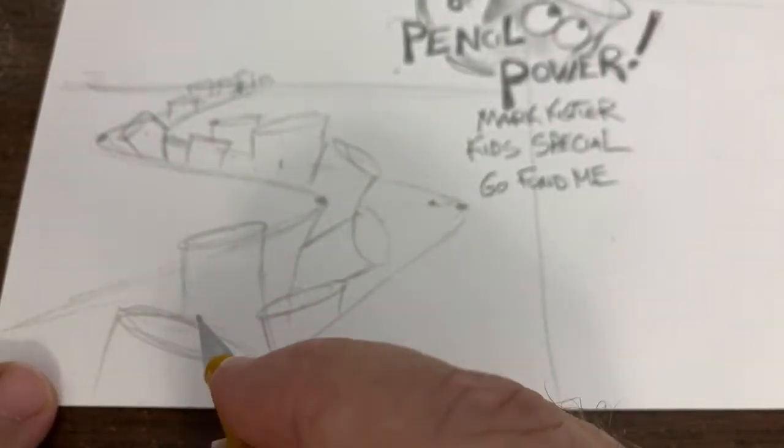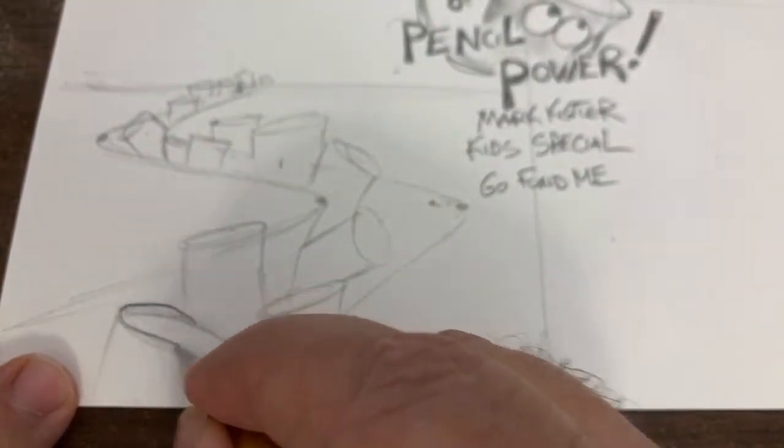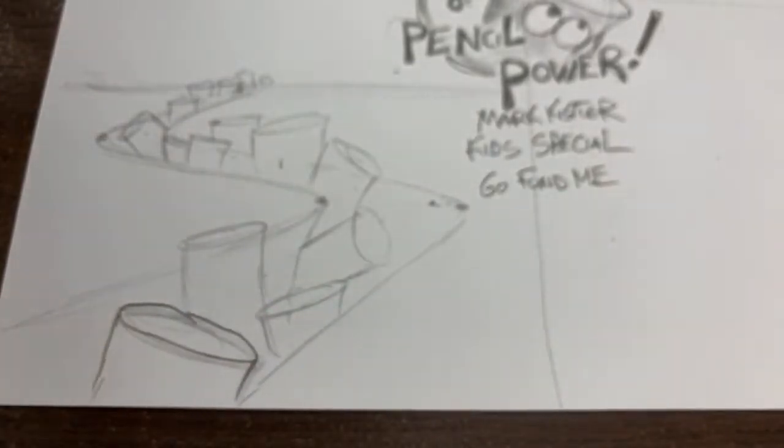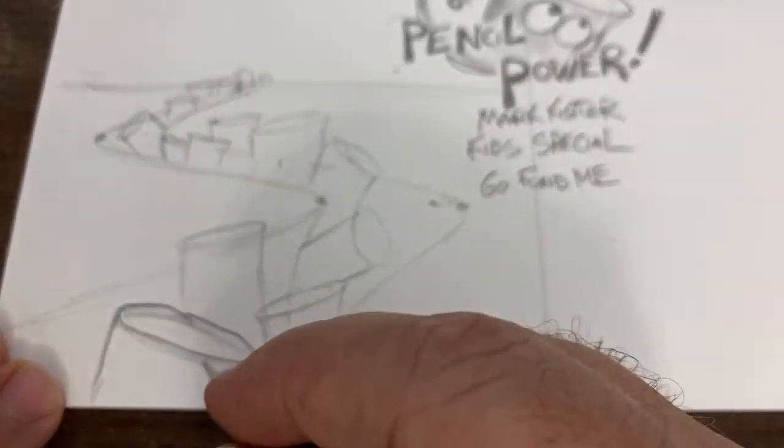Now, let's go ahead. Now we focus our drawing. Let's focus like a camera lens. None of you kids probably remember what it's like to focus a camera lens. If you do remember, mine looks like rocks. Hey, you can have the rock parade. Why not? Why not have the rock parade?